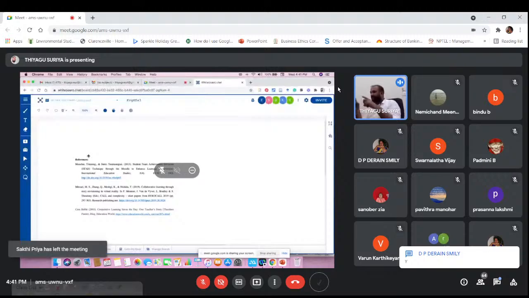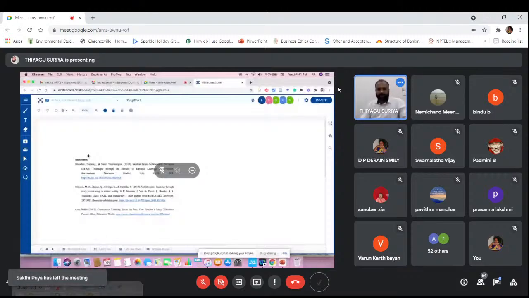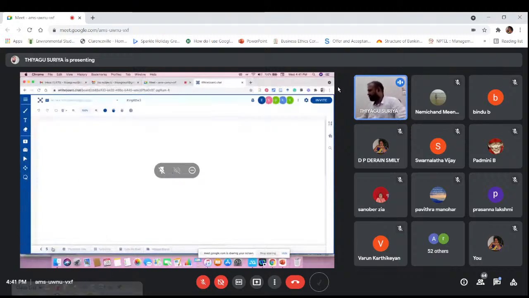But here, the students can access your whiteboard screen, like a Google Jamboard. This is the option they provide. Suppose now I'm moving to the fifth slide. Now I'm on the fifth slide. Please kindly see, I request all to come to the fifth slide. You can move to the fifth slide.